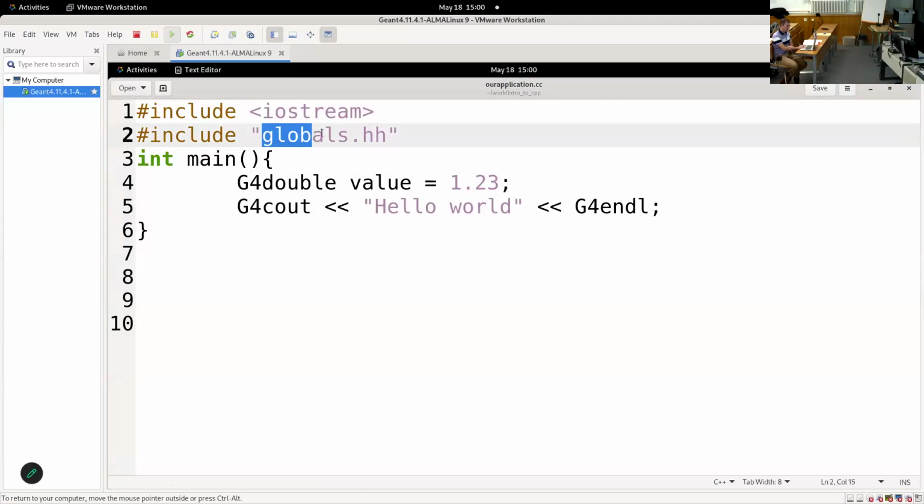I think it's globals in plural. They actually spelled it correctly as far as I can tell. Okay, maybe I'll ask them to share with me what they're doing and I'll try and see if I can help them.